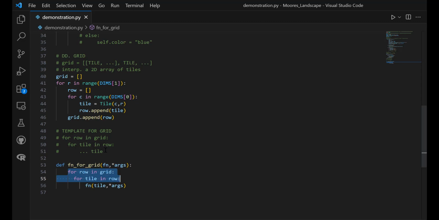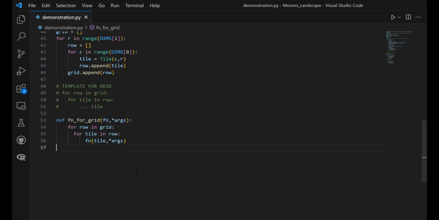Now, if you see this template, there are 3 dots followed by the name tile. But these 3 dots basically mean doing an action or a verb, which in programming languages usually means applying functions. So we can take this function that we receive and we put it here. And the first argument is the tile itself, as it is indicated inside of this template. The second element is going to be all of the arguments that this function may require to work properly. You will see in a minute the power of this higher order function. Okay, it seems that we are ready to start the coding process.